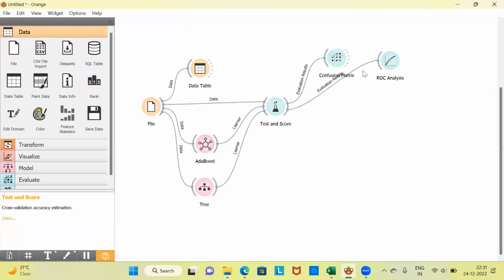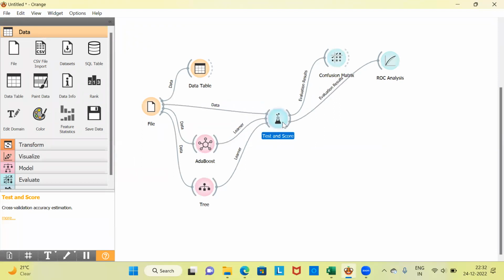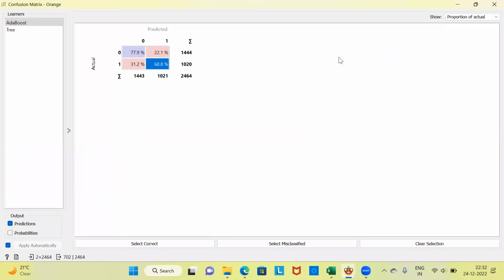Let me close this. We can further look at the confusion matrix. This is the old model, Adaboost. Let me click on the tree-based algorithm. This is very interesting. When you look at the tree-based algorithm, the tree-based algorithm is good when it comes to identifying zero here, which refers to good credit risk. So the actual category is 0. The predicted category is also 0. So the performance of the model in predicting good credit risks is 82%.